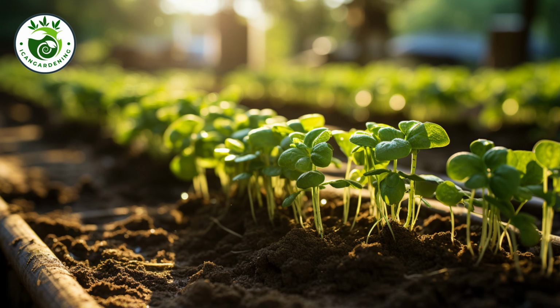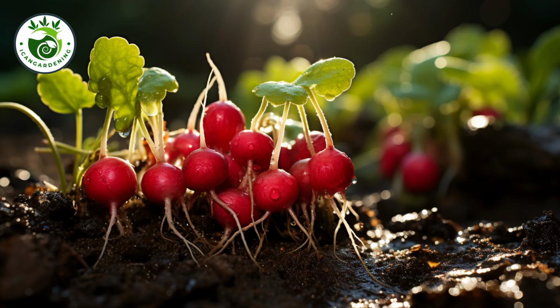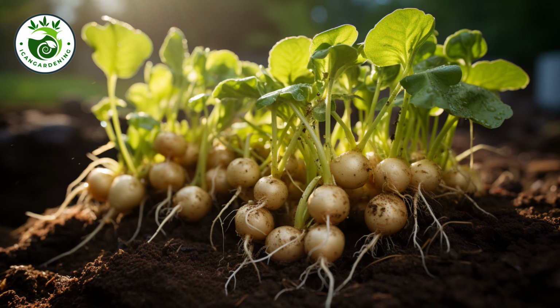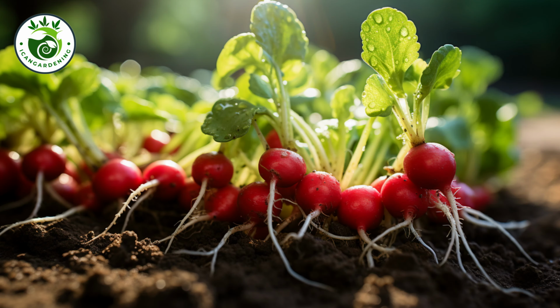Radishes are one of the easiest and fastest growing vegetables you can plant, making them perfect for beginners and seasoned gardeners alike. Step 1. Choose the right location.